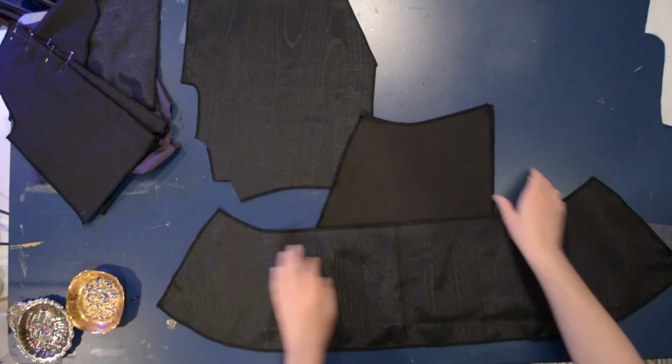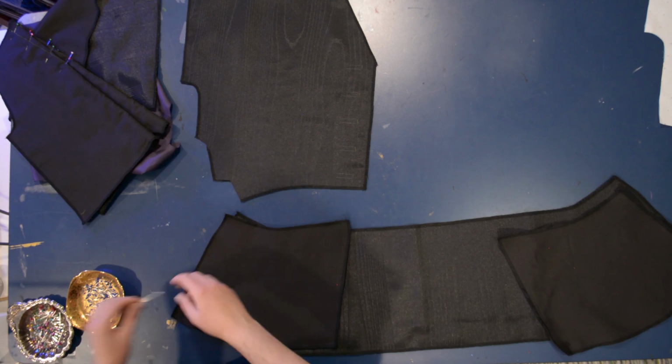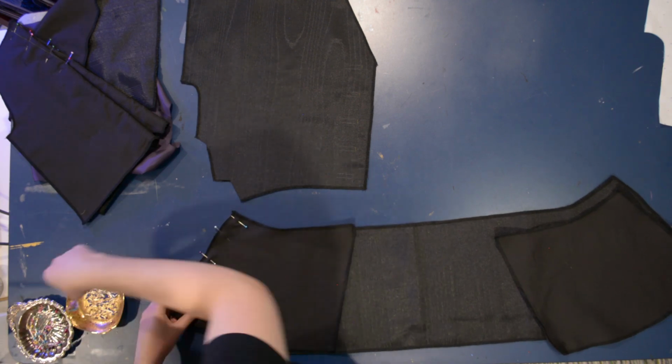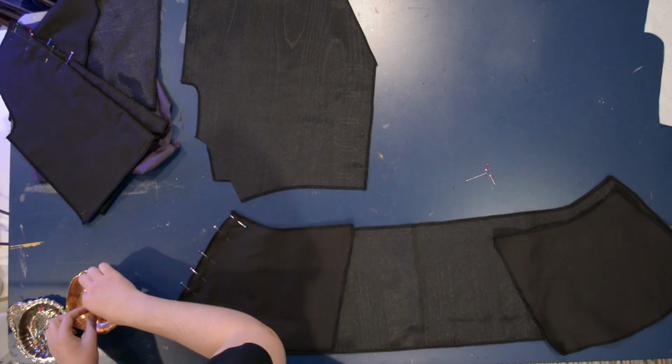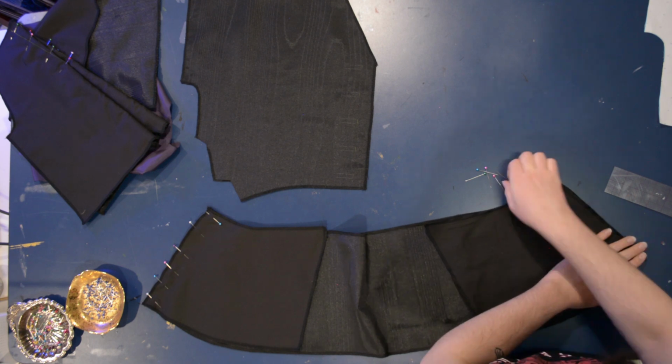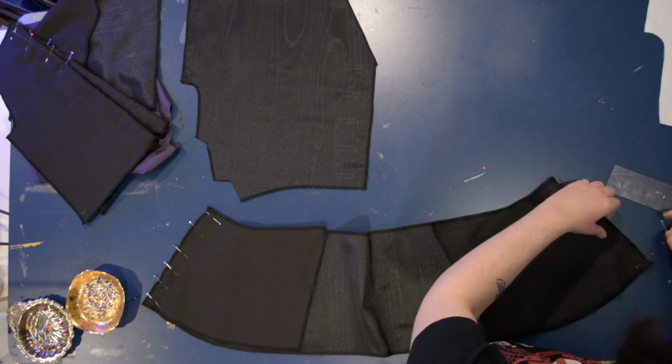Now for my peplum pieces here, I have my large wide back here because eventually it'll be pleated down, of course, and I can go ahead and pin the side seams, which would normally be like my A-line skirt side seams, but of course this is just, again, like my A-line skirt, but really short. Short enough that it is now a peplum instead of a skirt, you know?